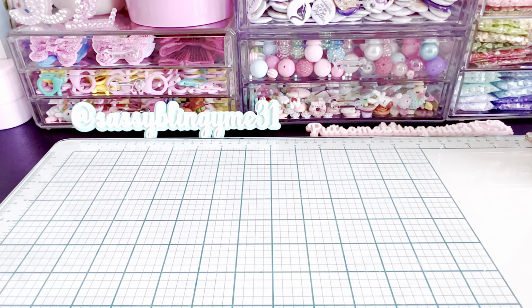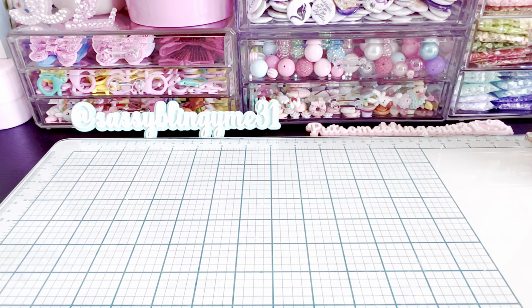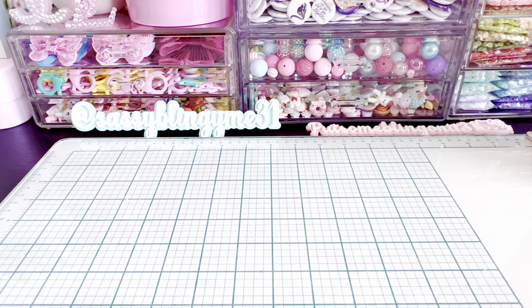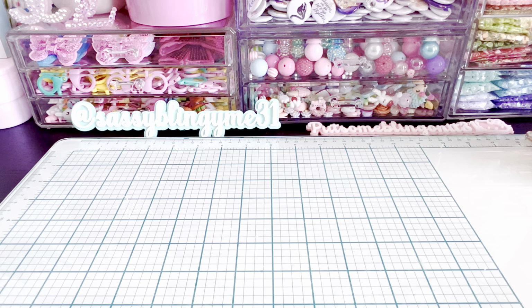So I am here today with my Inlovearts design team package projects and whew, I picked a lot of dyes. Oh my gosh, you guys. Normally they never tell me what dyes to use, but this time around they asked me to select some from their Halloween dyes that they came out with this year. So you'll see all the projects that I did are Halloween. It was super fun. I did more than I normally do. They didn't tell me which dyes to pick, they just asked if I could select from some of their new Halloween dyes. So let's just get started and I'll show you the dyes that I used and how I used them.